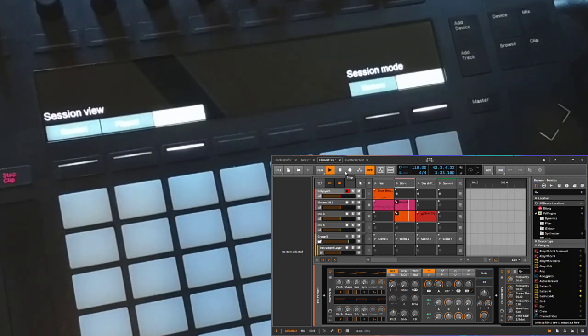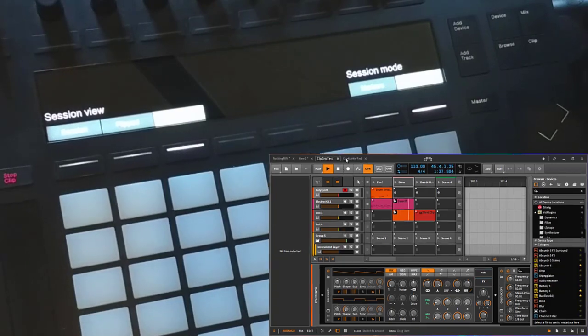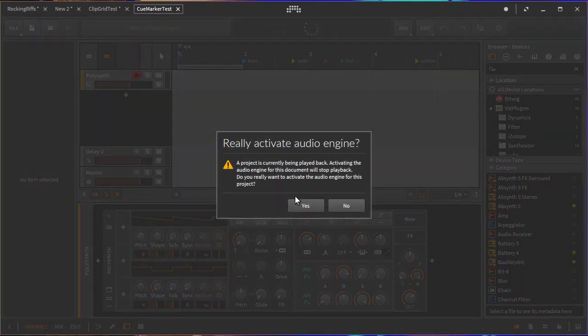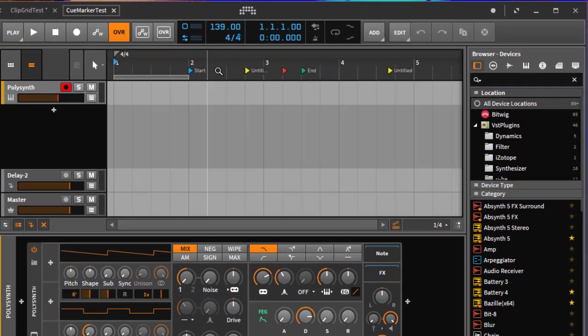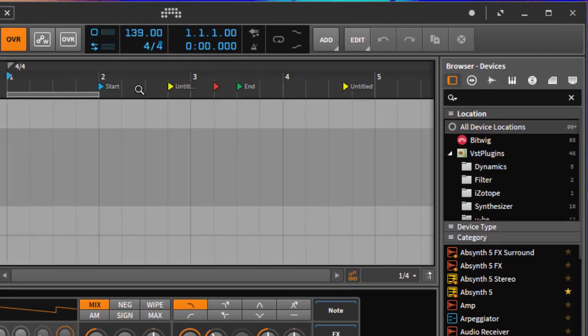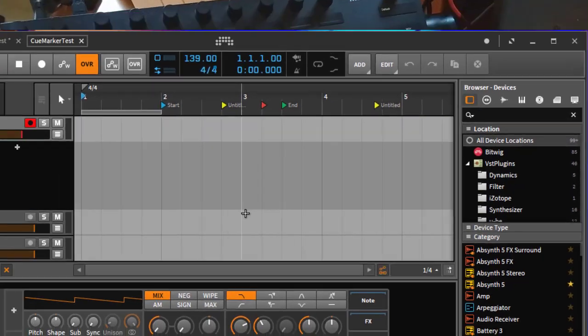And as you have seen, there's also another button here, and somehow I overlooked that you can address the markers as well from the API. So as soon as I noticed, I added that too. Let's go to a project which contains an arrangement and some markers. So up there are several markers. As you can see, there's a start, end, and some untitled ones.